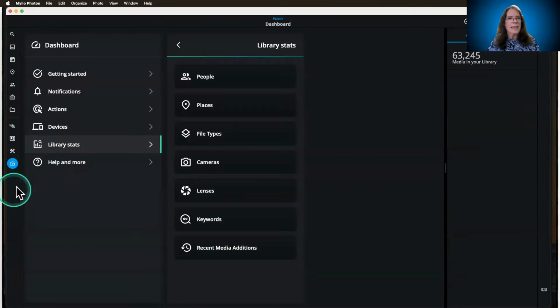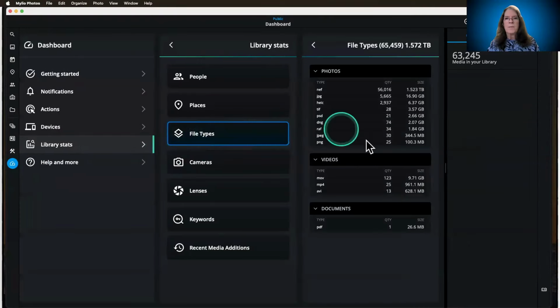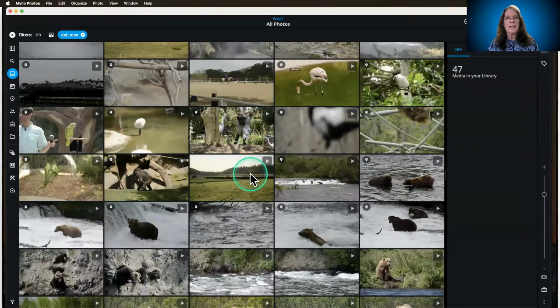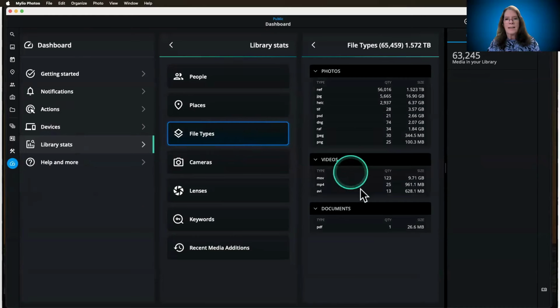All right, let's go back here. Let's take a look at a few more. We can look at videos. For instance, sometimes movies could take quite a bit of space. We'll click on movie right here, the .movs, and you can see there's some here. So if you wanted to see our movies, you could simply go in there, and even documents. So that's under file types.